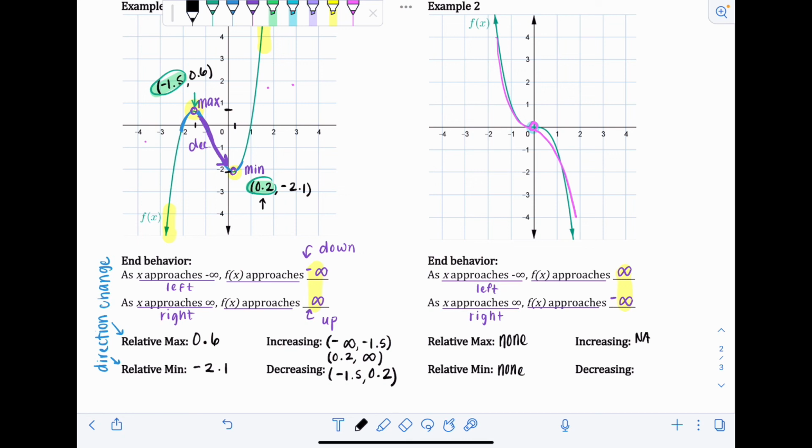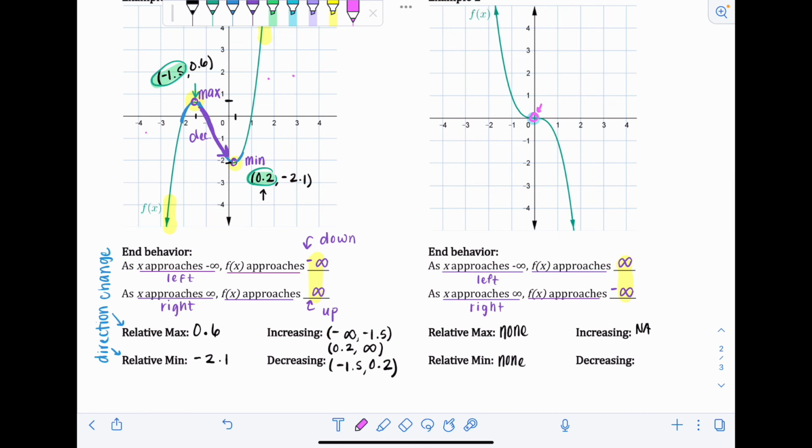And then for where it's decreasing, it's kind of tricky. So I'll show you a couple of different approaches. You have to write it in two parts. Even though the whole thing looks like it's decreasing, we technically have to write it in two parts, because that middle point is called an inflection point, where it flattens out but doesn't actually turn. That breaks up the two intervals. So for increasing, it's never increasing, but for decreasing, there's two parts.